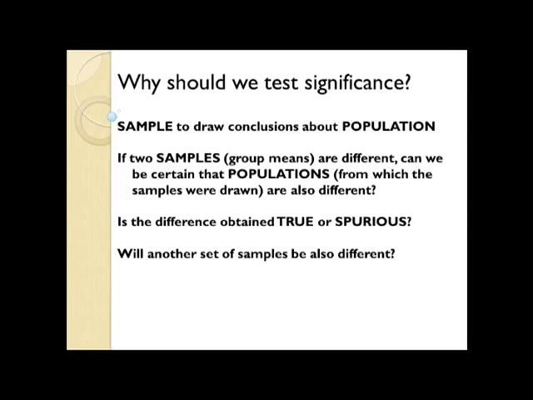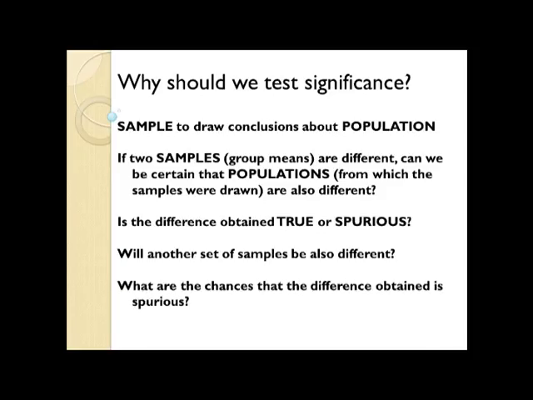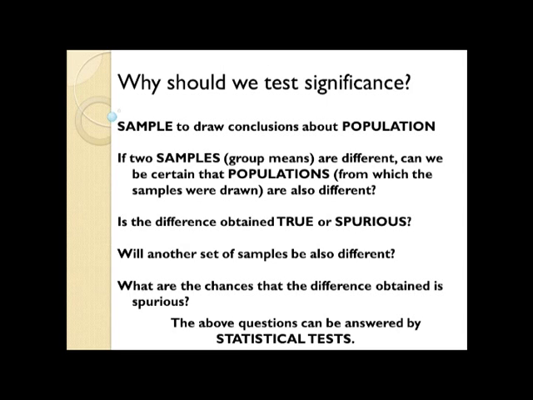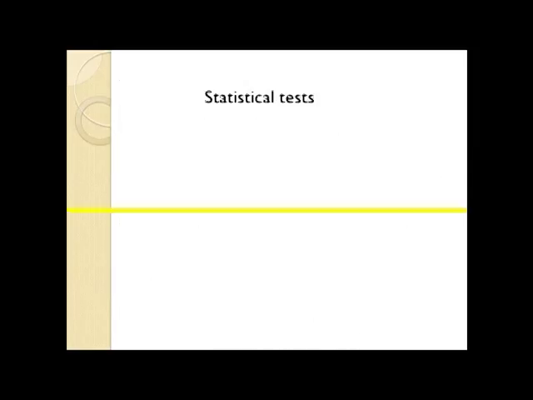The next question is, this is one sample which we have drawn. How about drawing multiple samples, or taking another set of samples? Will this sample be different from the first or the second or the rest? If we find a difference in the repeatedly drawn samples, again, is the difference true or false? So what we are doing at the end of all this is trying to find whether there is a difference between two group means, and this answer is given by applying statistical tests.